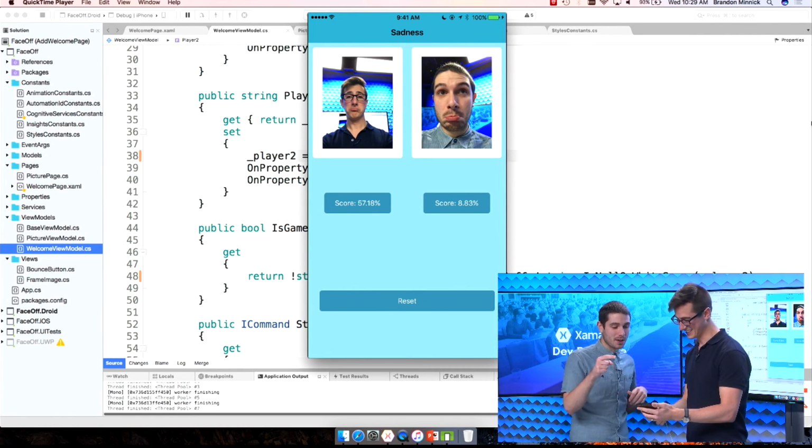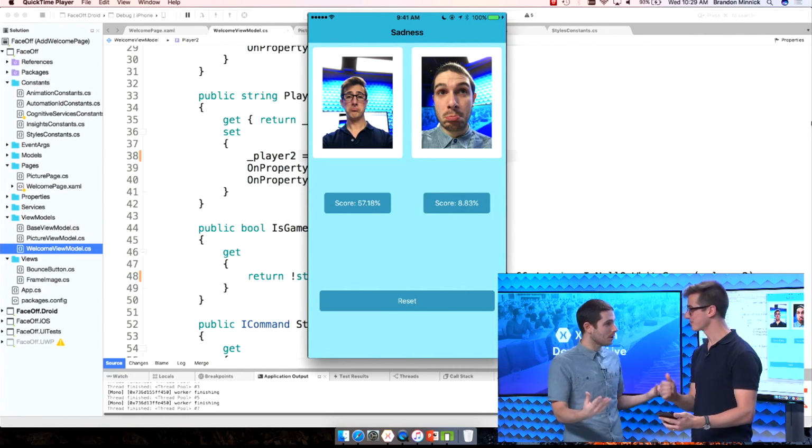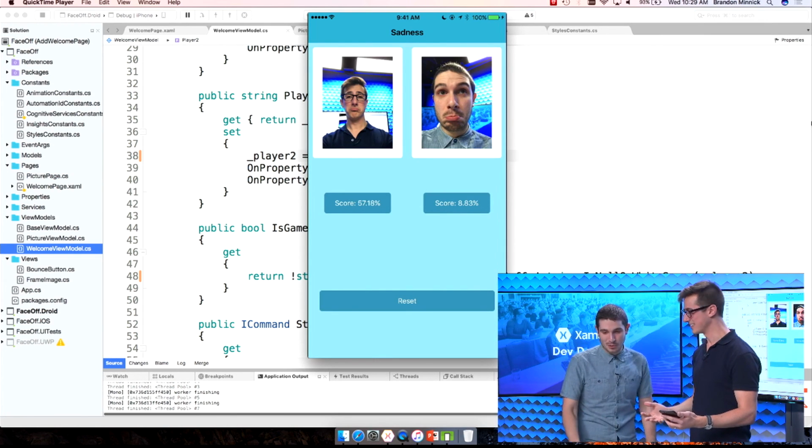Now that there is running on your iPhone, but if you ran that on Android or on Windows, and they're all in the source code, which is really awesome. Exactly. So cool. All right.